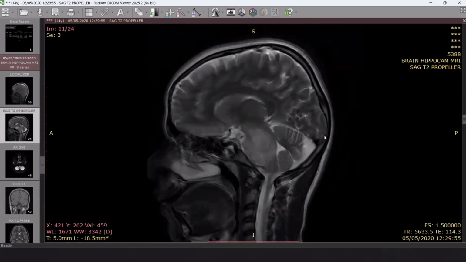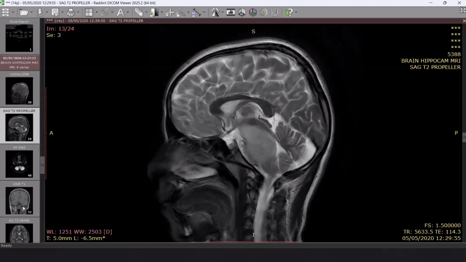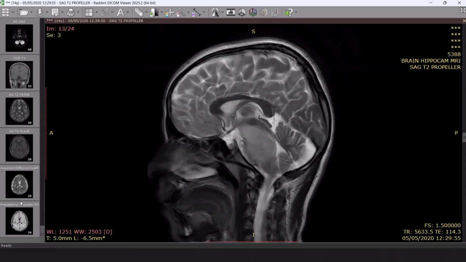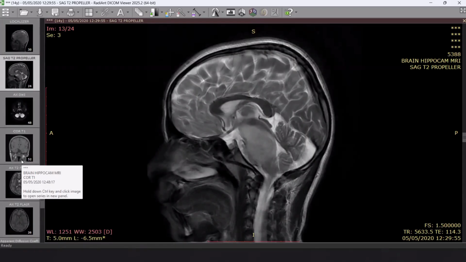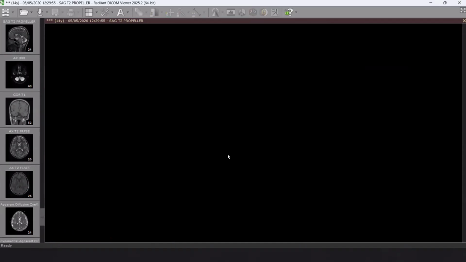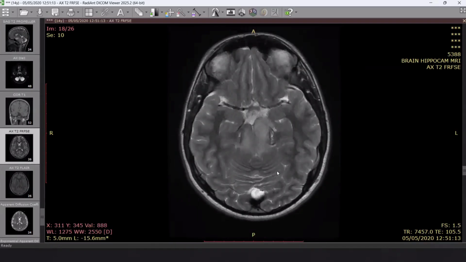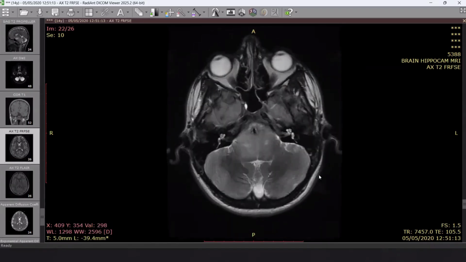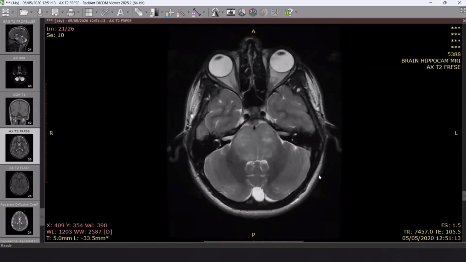I want to see the post-contrast enhancement pattern. We injected the contrast, but unfortunately I don't have the post-contrast series, but it doesn't show significant contrast enhancement. If it's not significantly enhancing, then it is mostly a low-grade glioma or diffuse. Very nice. Yes, diffuse pontine glioma. It's considered a low-grade glioma.